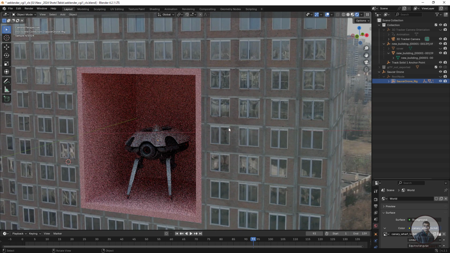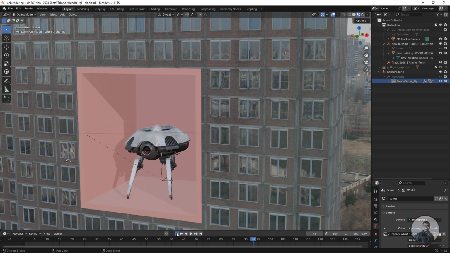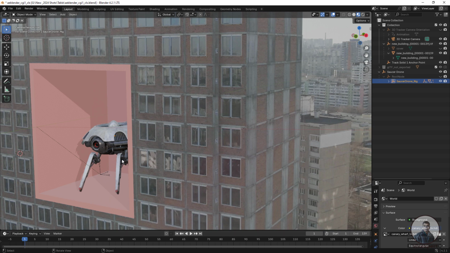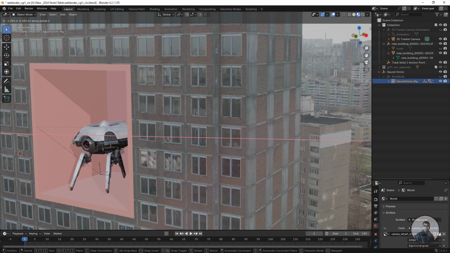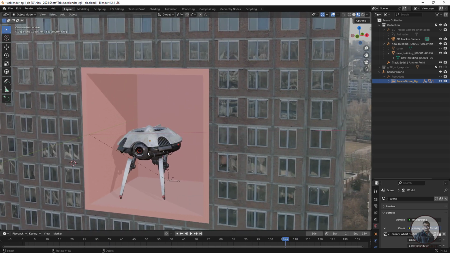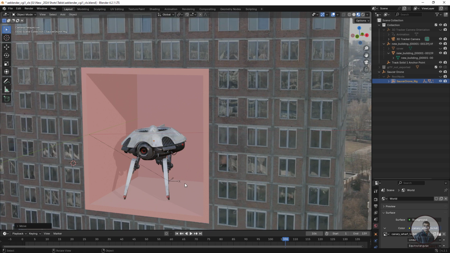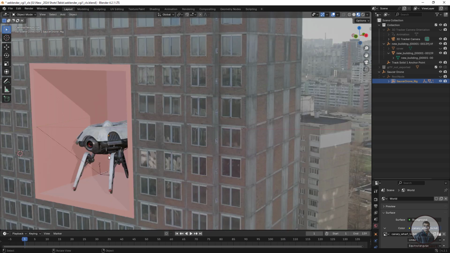So I'm going to go through this one so we can see. So again, go through this one maybe. A little bit I think we have to move on the x-axis. So again we have to select. Now press G and press X. So we can move. So now after this, I am going to start the animation for this object here.